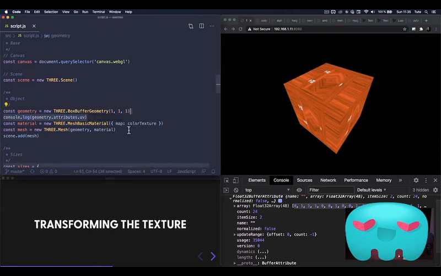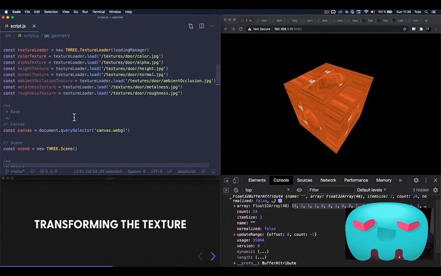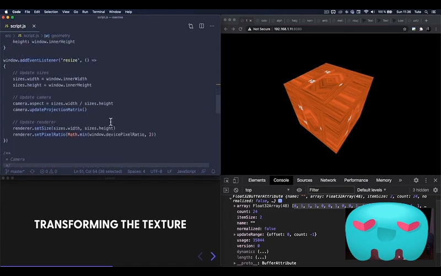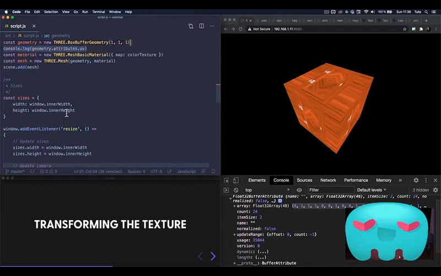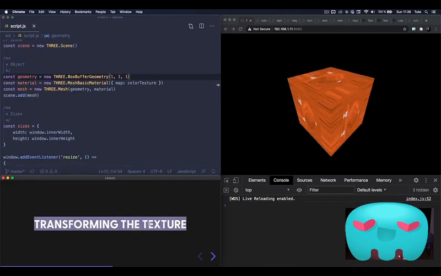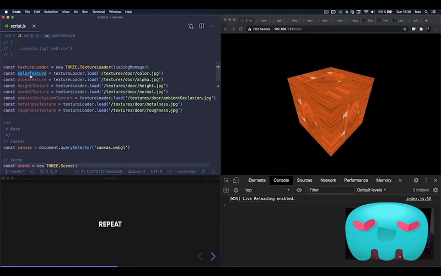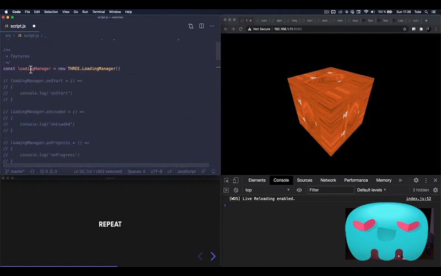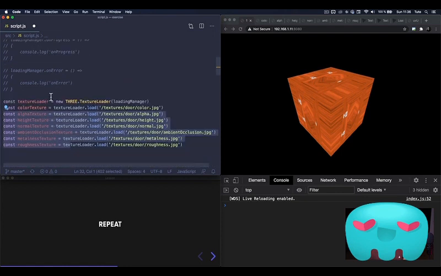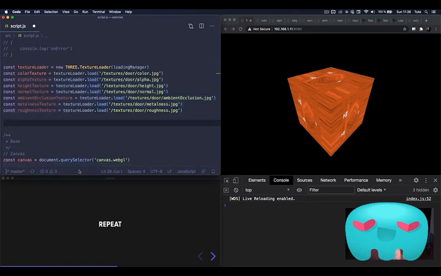We also need to talk about transforming the texture. Because yes, we can transform the texture, which is great. It's part of the Three.js Texture class. So I will remove this log, the log on the geometry. This is another subject: transforming textures. We are going to focus on the color texture, and I will write it after loading all these textures. We're not going to use them anymore. It was just to explain that the loading manager was working well. And we are just going to apply those transformations on the color texture right here.